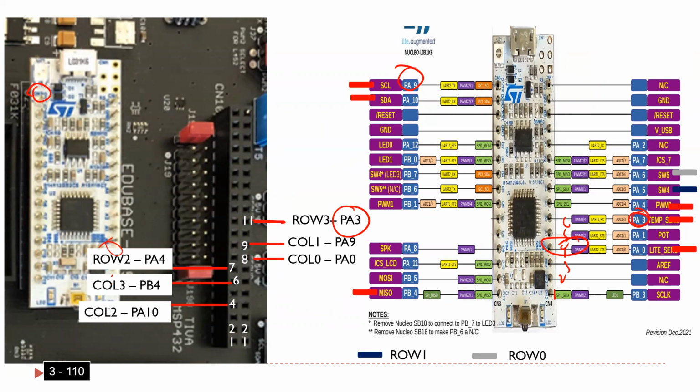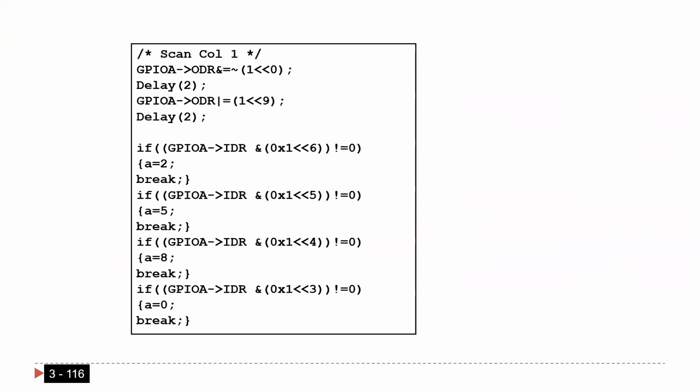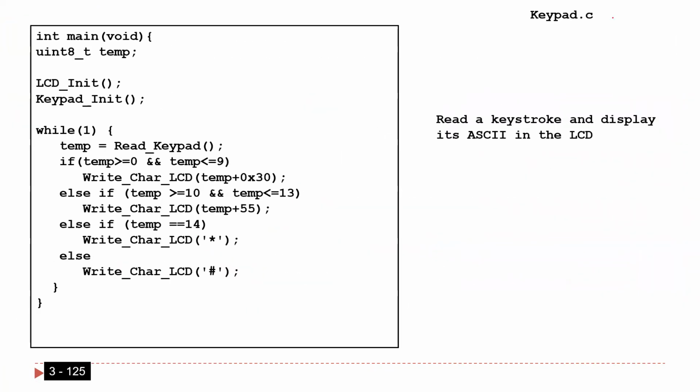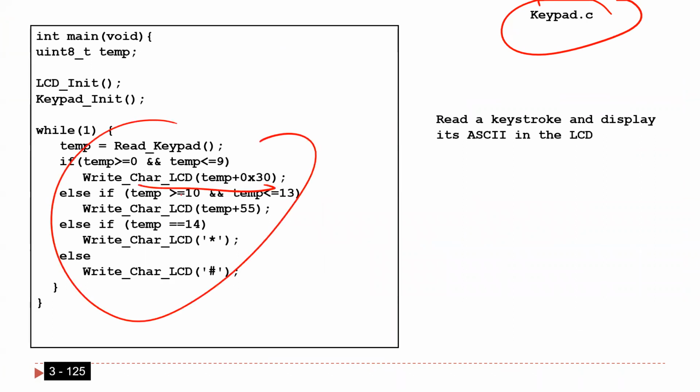Okay, guys. Again, listen to me. You have a program here. Keypad. I'm gonna explain this program for sure. Next time I'm gonna explain this program. But for now, you have this program. This program is gonna take a number from you, display it on the LCD. This is a program. Is that okay? You can use this program to know if your connections are correct. I'm sure this program is working because I tried. Okay. So if you try this program, if it doesn't work, so you have something wrong in the connection.